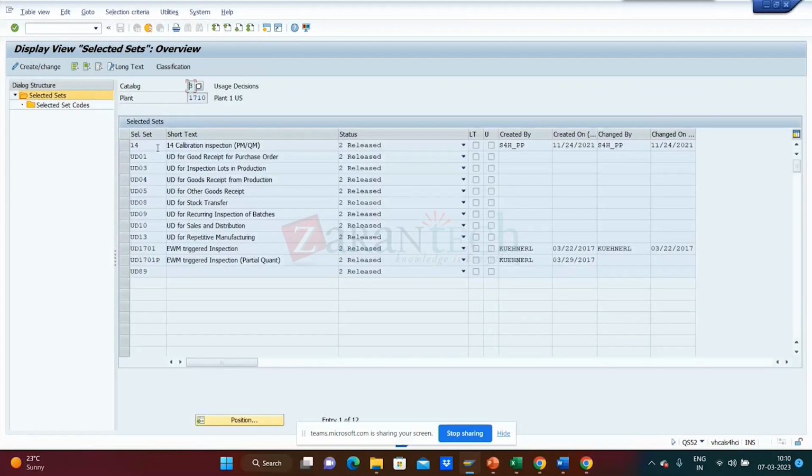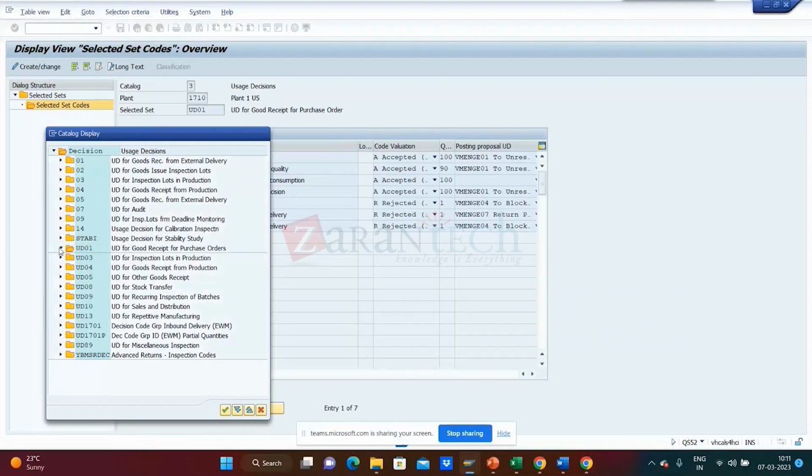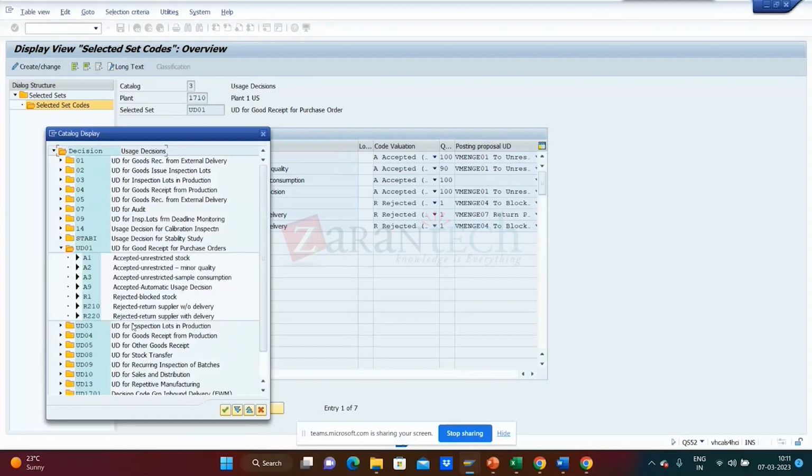Okay, so here you can see this is UD01, UD for goods received, purchase order. Here you can select similarly, whichever codes you want, you select that particular code.